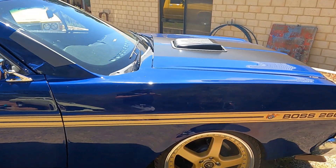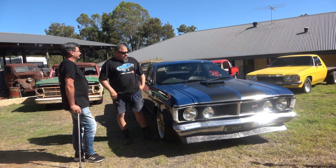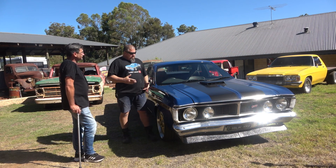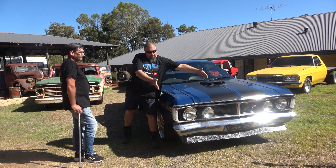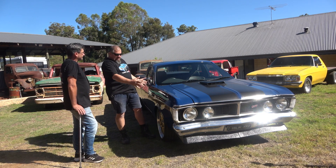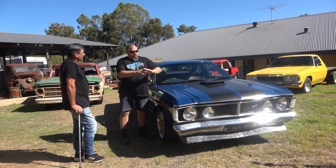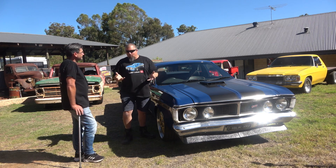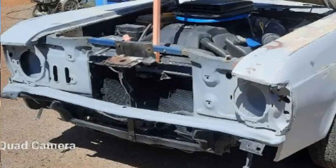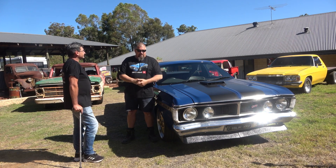So what was the hardest part about doing this? Probably getting this front end to all line up. I only had that corner of the XY on each side and nothing in between. Once I had that part done, getting the guard on, making brackets to hold it, pinning it in place while working it out. I could have bought a whole new radiator support panel, which is what I should have done, but because I wasn't sure it was going to work, I just used the bits that came with the car.